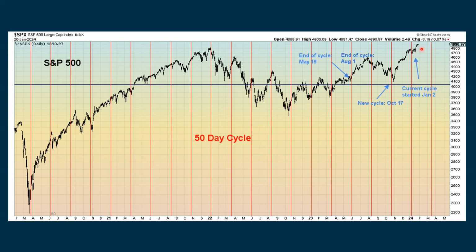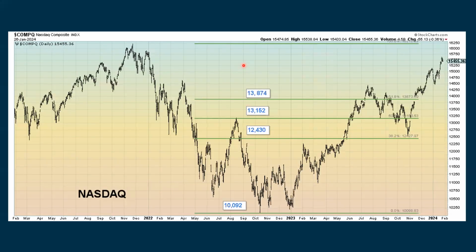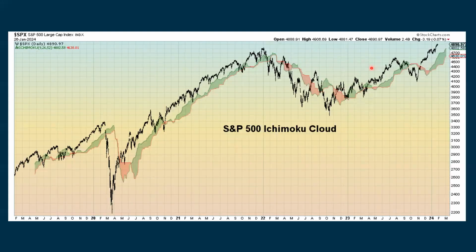We'll just keep an eye on this to see if it's helpful, because there were times when it marked the bottom, other times when it marked the top, other times when it just meant a continuation of what was already happening. Then here is a Fibonacci study on the NASDAQ, because it has not gone back and set a new all-time high yet. It's looking pretty good, but it still has a ways to go to set that new all-time high.